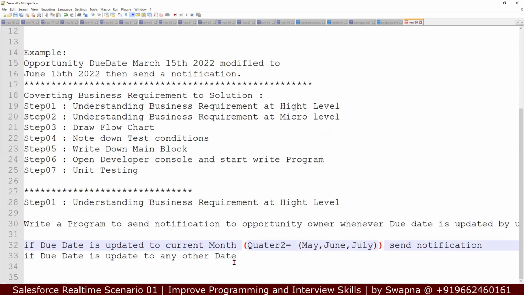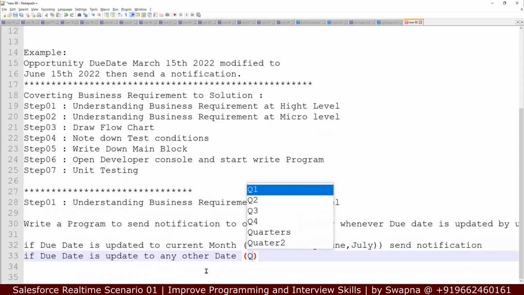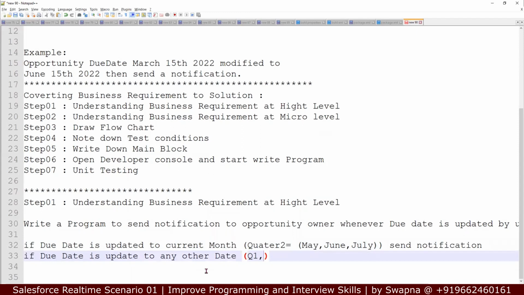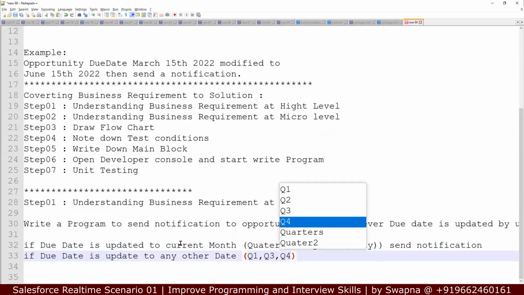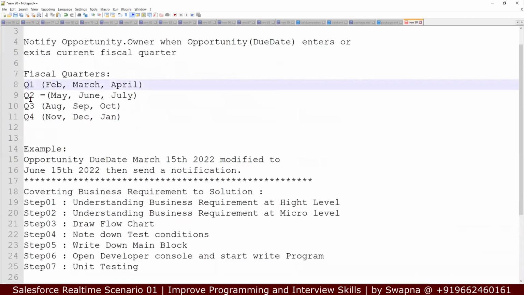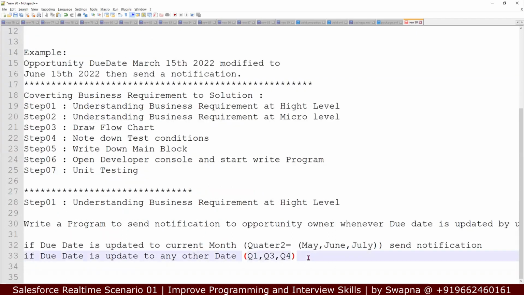If the due date is updated to any other date, which could be any of quarter 1, quarter 3 or quarter 4, so whatever the months are in quarter 1, quarter 3, quarter 4, if they are updating to any other month date, then do not send any email or any notification.